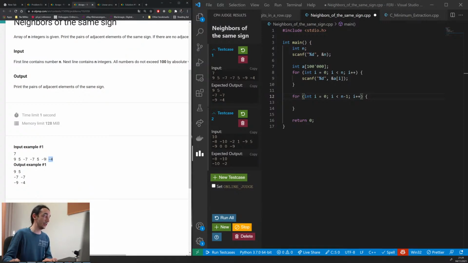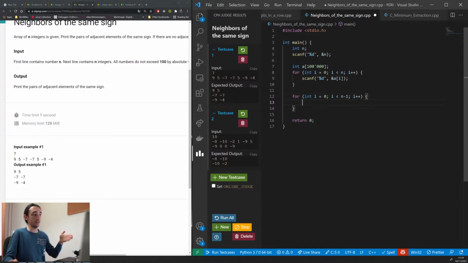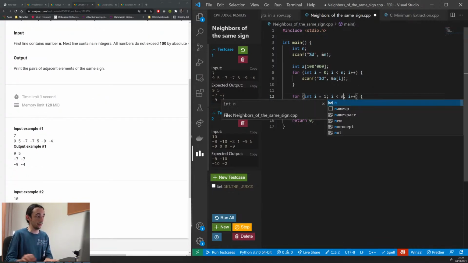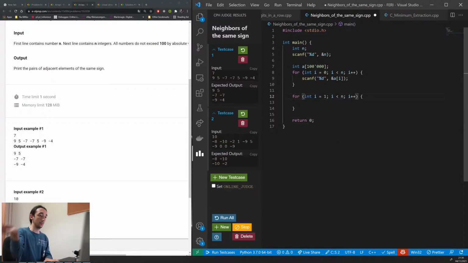The last number is the neighbor of the previous number, but it has no neighbor on the right side. So you always want to end at one before the last number, so you don't overflow the array. Or start at 1 and end at n, so you have the previous number. I do this more often. I start at 1, but for now we're going to do this.